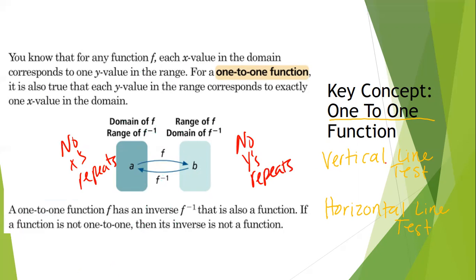Okay, so graphically what that looks like is that it's going to pass the vertical line test and the horizontal line test. So what that means is that as I go vertically, I only hit 1 point at a time. And as I go horizontally, I only hit 1 point at a time. Now, this is important when you're trying to decide if a graph is going to have an inverse that's a function. Right off the bat, you'll know it won't if it does not pass the VLT and the HLT, okay? It's a math sandwich.